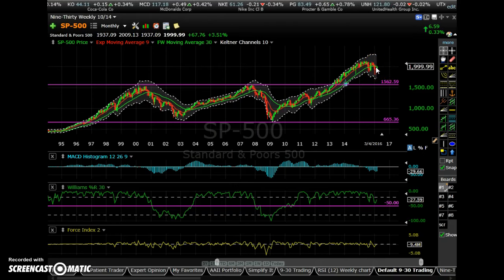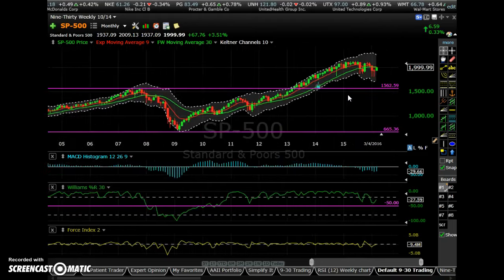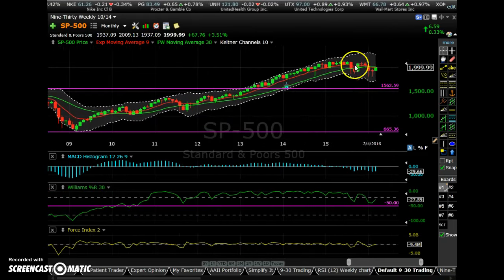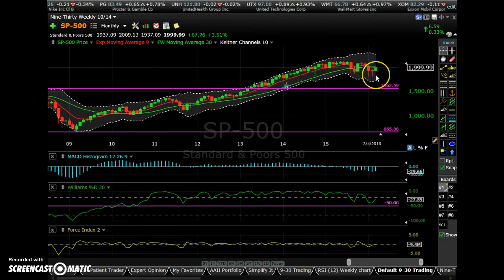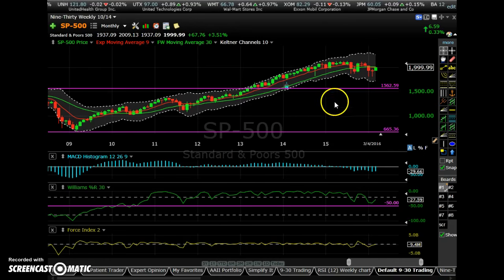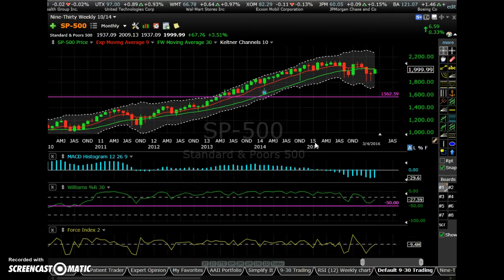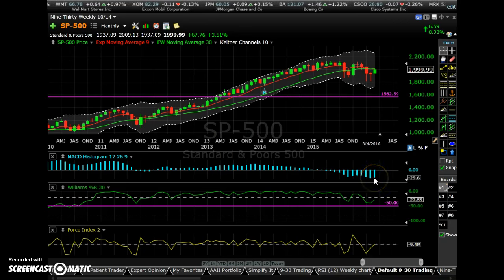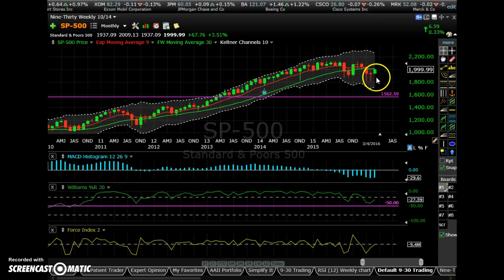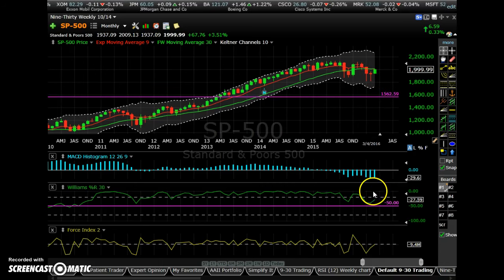So the big question is, on this longer term chart, are we about to see a reversal here, or is this the beginning of a real bear market, as many people are insinuating and outright declaring? Well, only time will tell, of course. If we look at MACD, we'll see that MACD ticked up a little here, so it shortened up a little here, as we got this bullish bar for the last few days of trading.